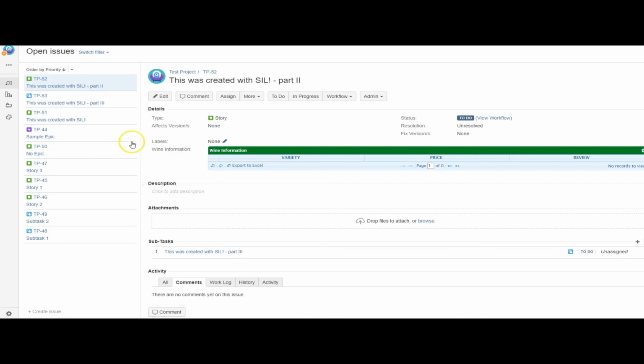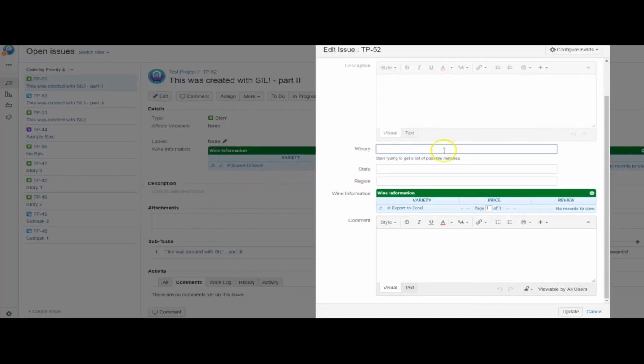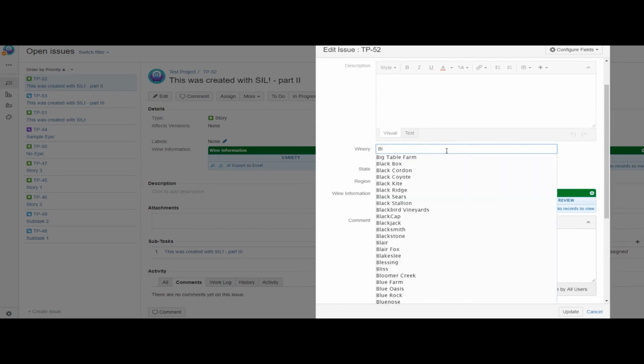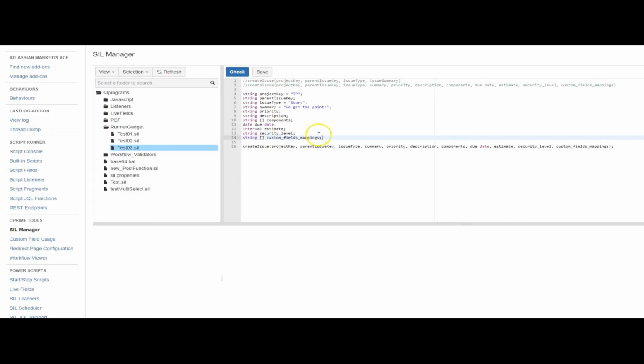Well, let me just check my available custom fields here. We'll go back to winery, and oops, this is a database custom field. We'll pick on black box some more. So what I could do is I could say, and I'm going to do this a slightly different way just so you see different ways of doing things.